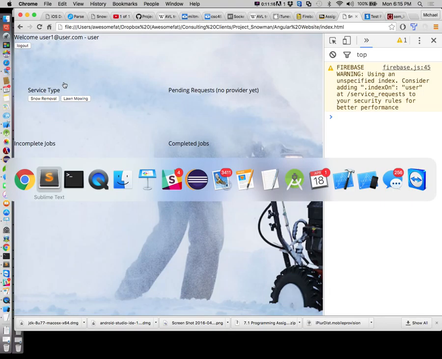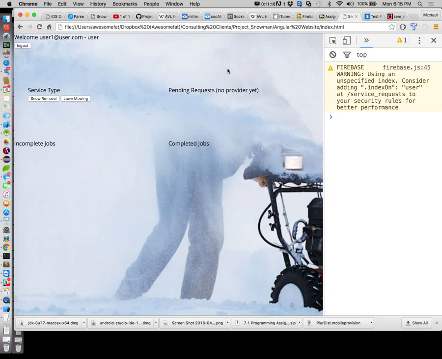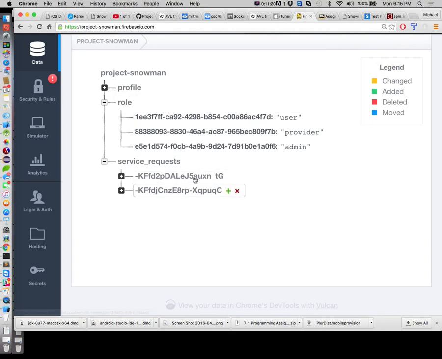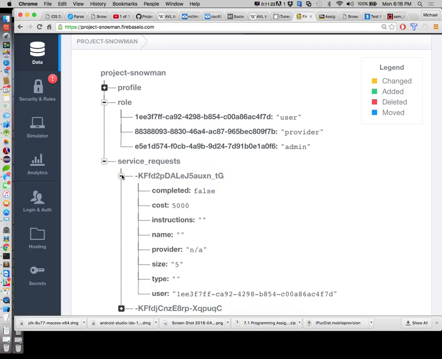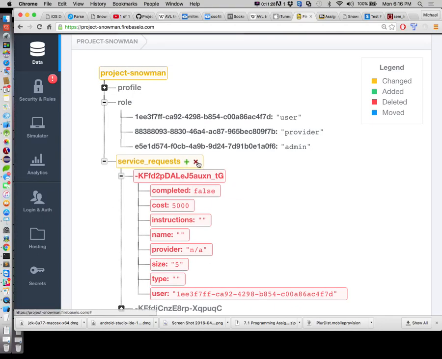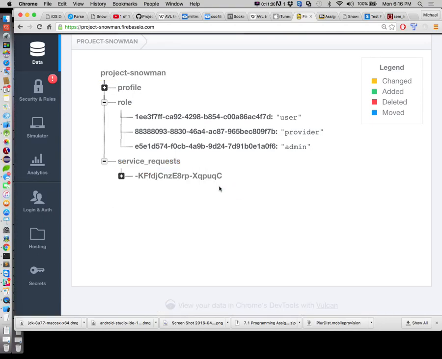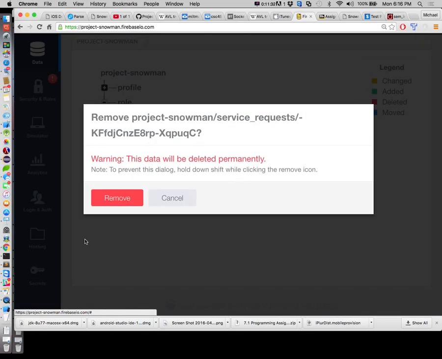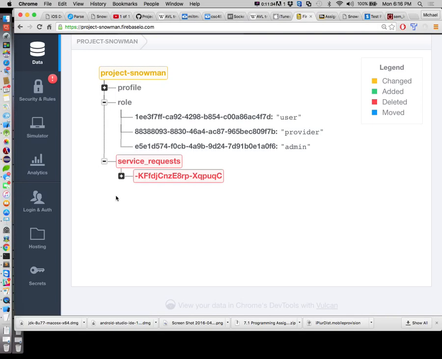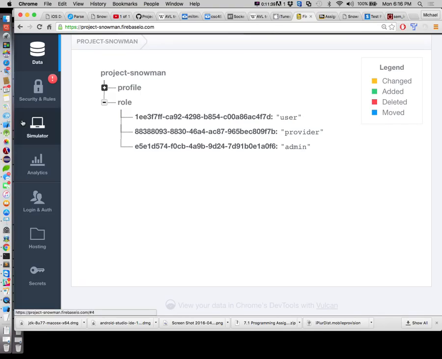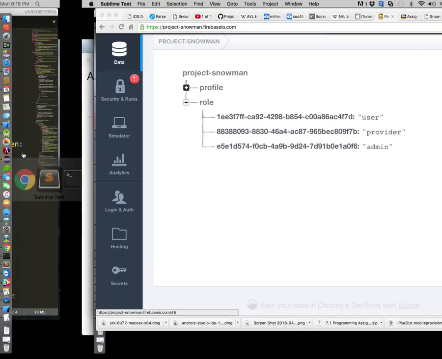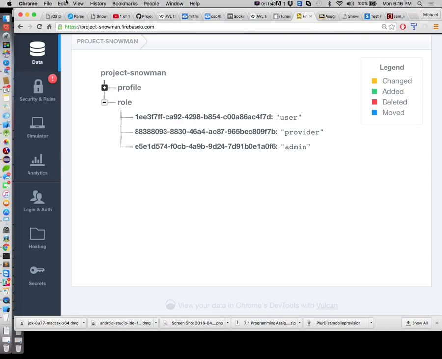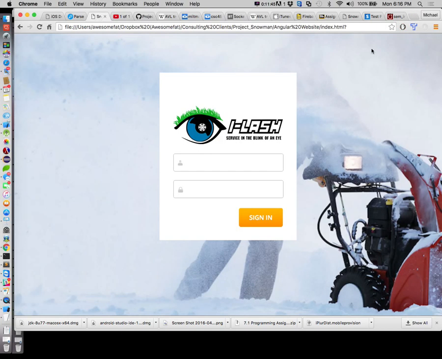So as of right now, we should have another thing in Firebase. Let's go ahead and clear it out. That has nothing in it again. So there's our finally reset. We're still not quite getting everything in there we probably want. We don't have things like addresses and stuff, but we can come back through and do those once we have the pieces working. Okay, I think we should be in good shape now.